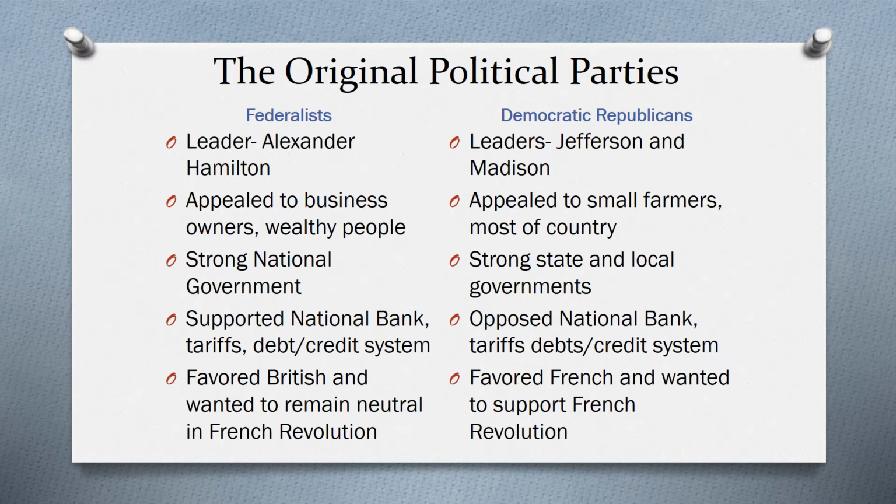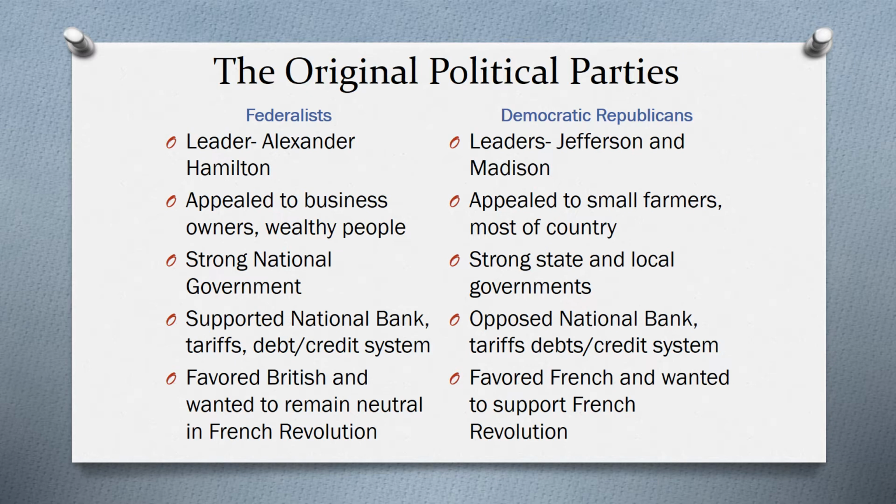Now, one of the major differences between the two are the people who considered themselves members of each party. Okay. Now, the Federalists, for the most part, were wealthier people, business owners, people like that. The Democratic Republicans were mostly people with less money, people who were farmers, people who didn't live in urban areas like cities like Boston or New York City. And they had opposing viewpoints on a lot of the issues going on with the young United States, and had differences of opinion on what kind of country we should be.